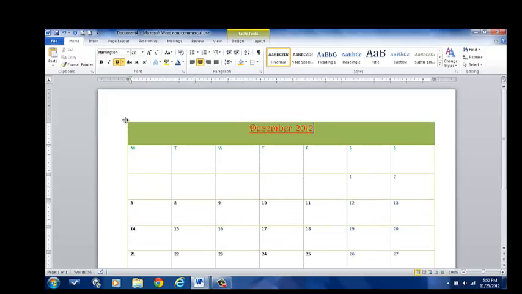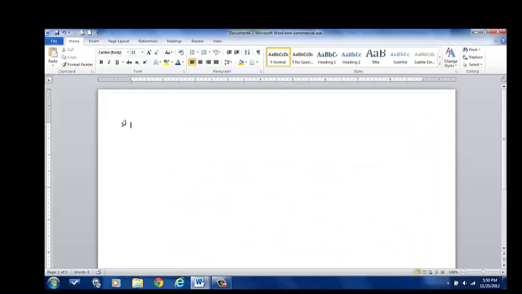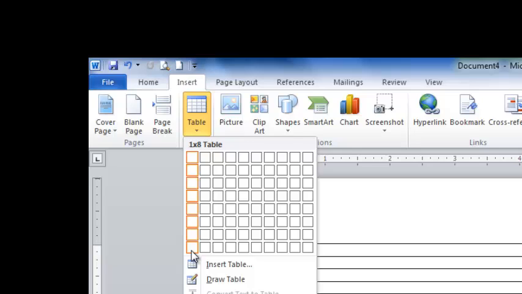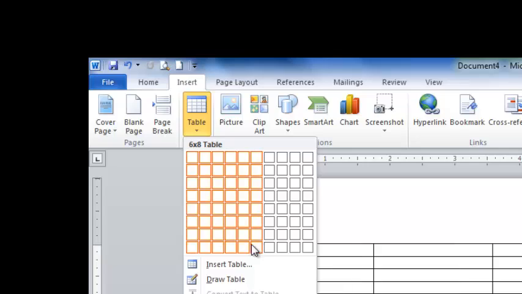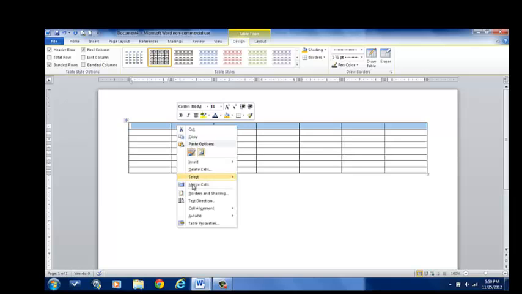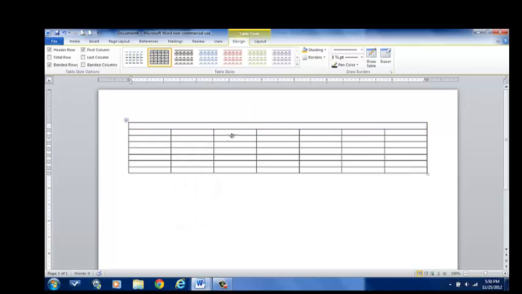The next step I'm going to show you is how to do this on your own, how you would create your own formatted calendar to fit your needs. Insert, Table. I'm going to make my calendar 8 rows and 7 columns for 7 days in the week. And I'm going to highlight my top row, because in a calendar our top row doesn't have these separate cell blocks. They have one cell block. So I'm going to merge these together. I'm going to right click and click merge, and notice my lines disappear.